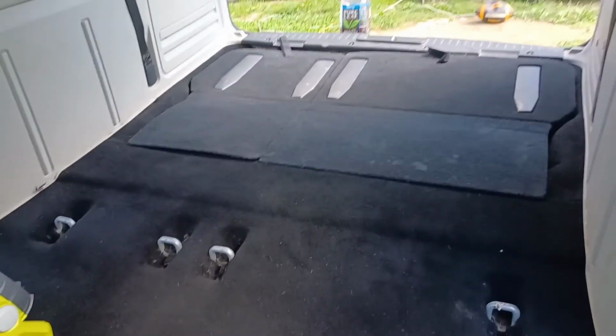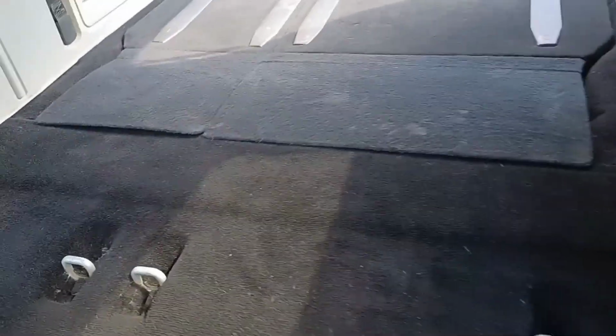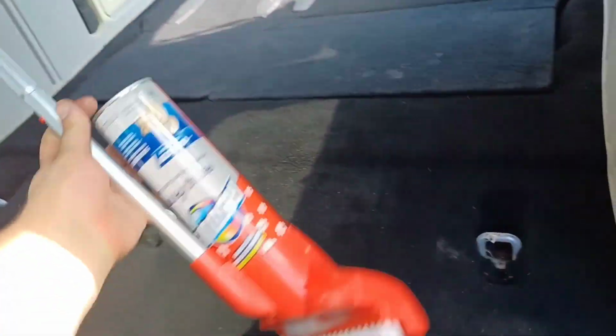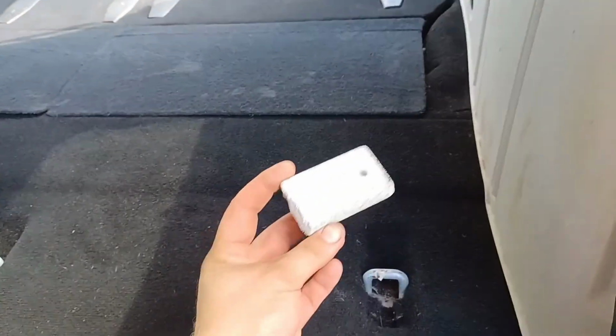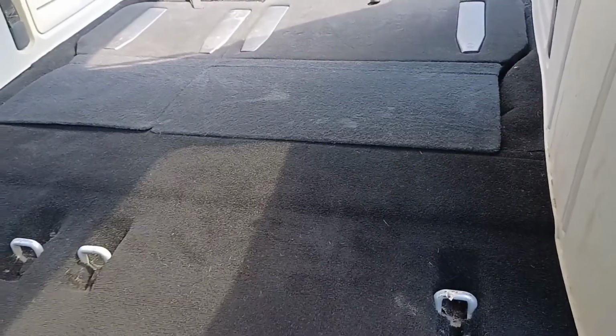If I give you a quick update, you can see this. There's a little bit of dog fur and stuff in here. I'm not worried too much. It's tremendously better. A little bit down in the bottom there. What I used was the vacuum at the house and this Resolve Pet Expert to get that all up. Scrub the living daylights out of it. Also with a pumice stone, which unfortunately I stepped on. So it's broke, but it still worked.